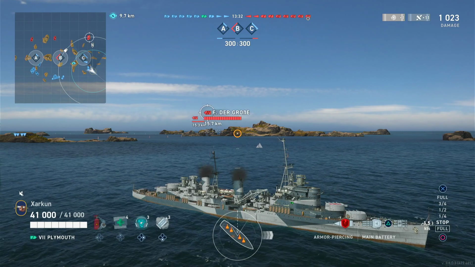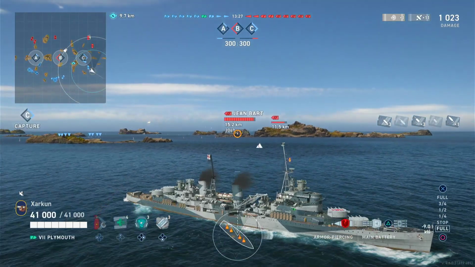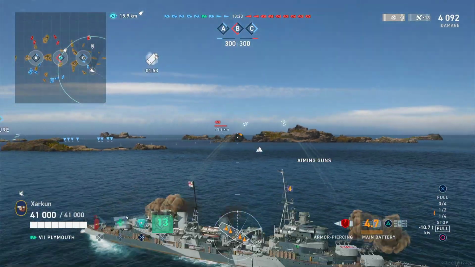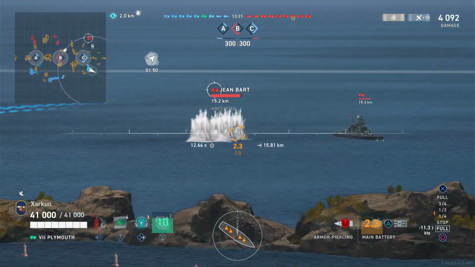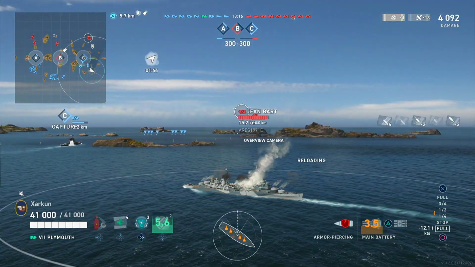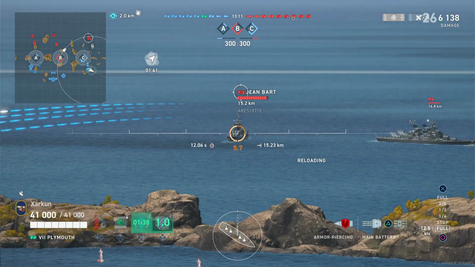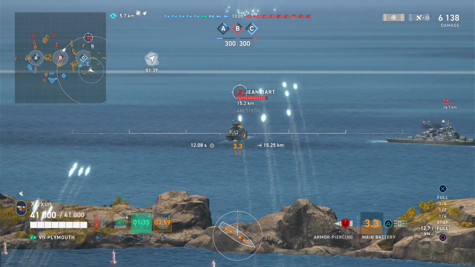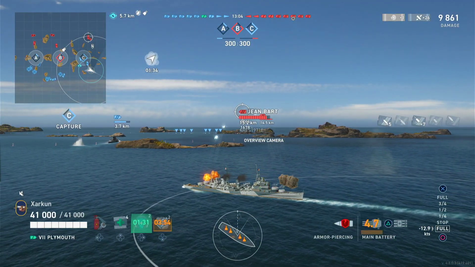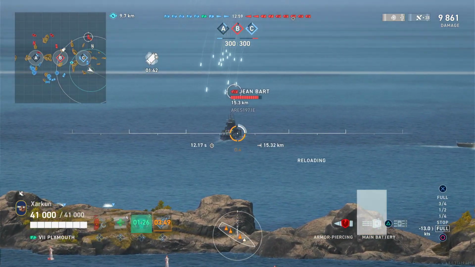These shells do seem accurate. Very, very floaty. 3,000 on a bow-tanking Jean Bart. Not bad. Turn on the sonar just in case, but I don't think there are any DDs here to bother us. Another 3K on a bow-tanking Jean Bart. Okay, he's reversing as well.